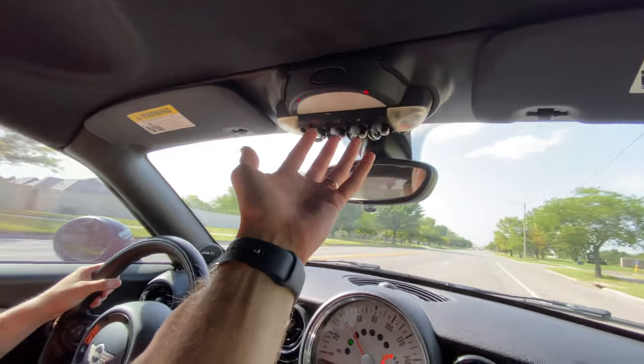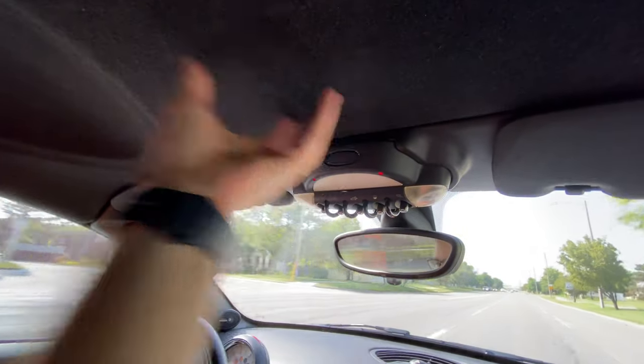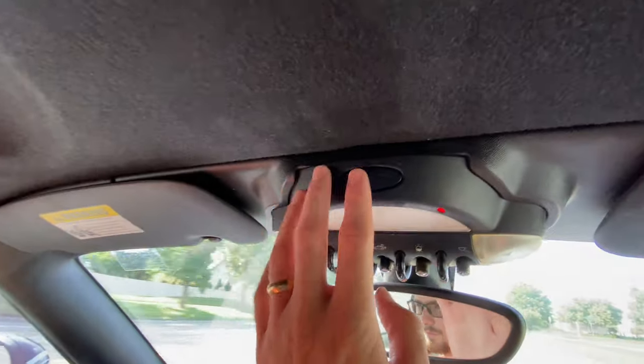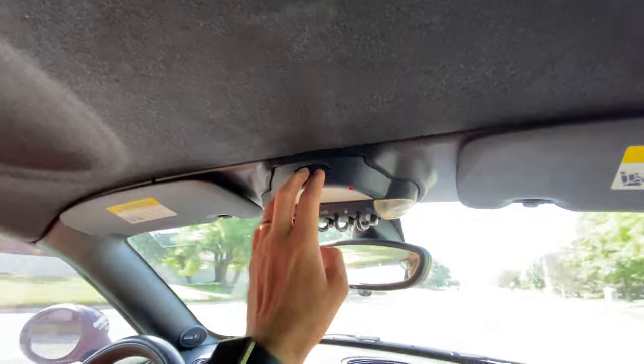The flippy boy. So one thing as a passenger, well, actually I noticed this as a driver, but I'll go over it as a passenger. You've got your toggle switches up here, which are really cool. What I saw was this, and this looks like a button that you would press to do something, but it doesn't do anything. It's in fact the passenger airbag off light. It just is so prominent.